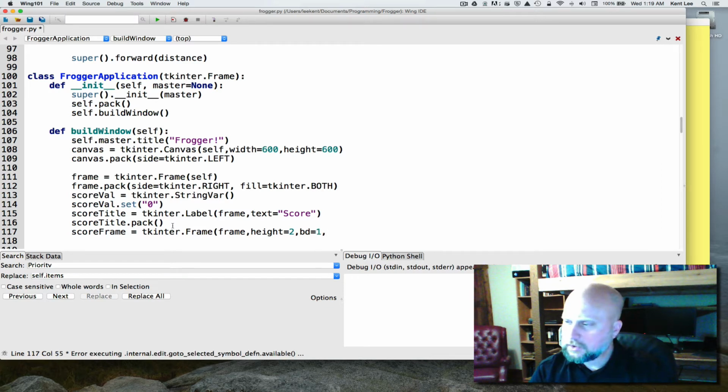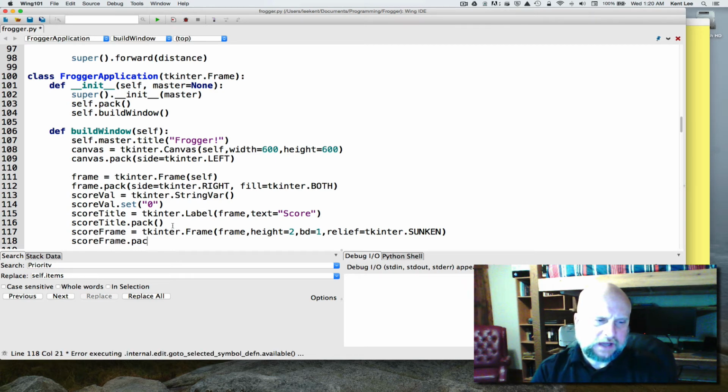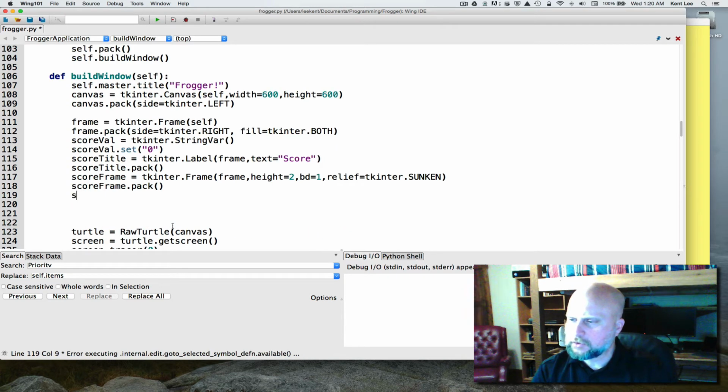These are where I found this on the internet under the tkinter documentation, and tkinter.SUNKEN is going to be the way it's going to look. Okay, and then we're going to do a scoreFrame.pack as well, so that we can see that come up on the screen.